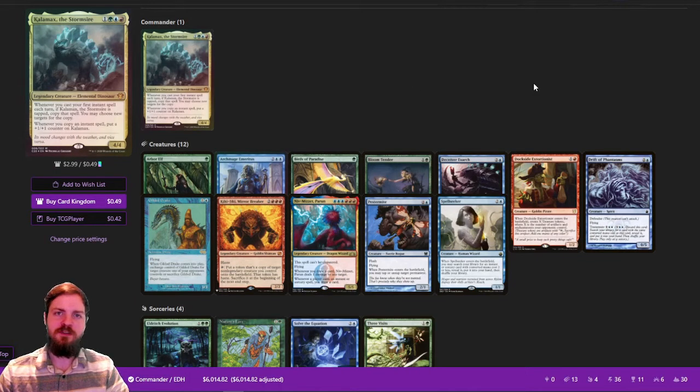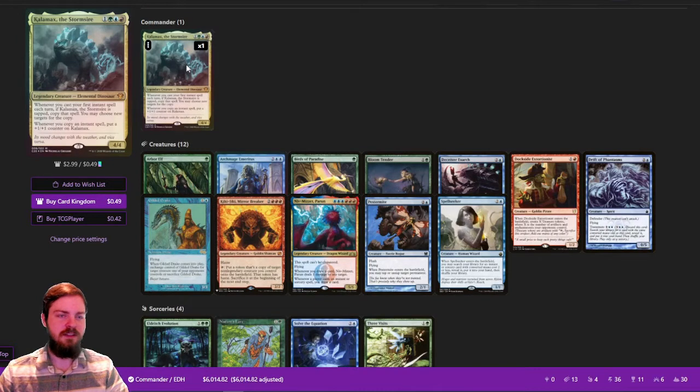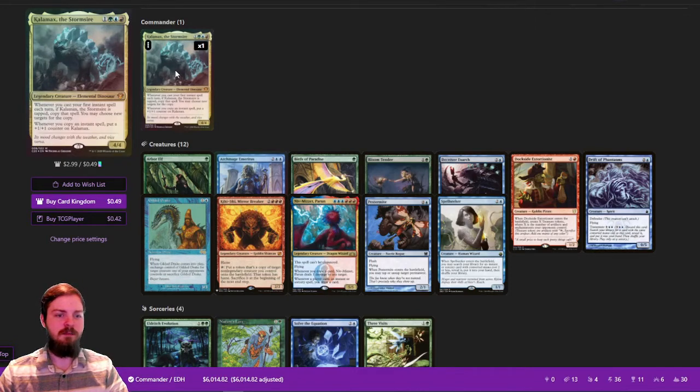For the glory version of Kalamax, I decided to use Kiki Jiki as our primary win con, and that's because Court of Calling is really strong with Kalamax. If you convoke Kalamax, or tap Kalamax for the Convoke of Court of Calling, he will be considered tapped when you cast the Court of Calling, and he will then copy it. And from there, you can get both Kiki and your Pestermite or the Deceiver with one card. So a really strong one-card win condition with Kalamax.